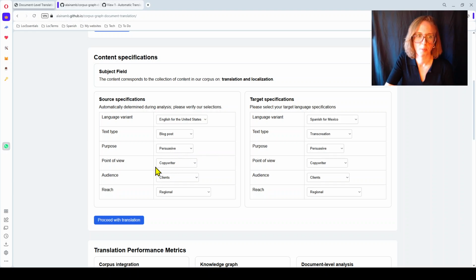It's meant to be written from the point of view of a copywriter. And so wanting to have those same effects with the target culture, the text type for the translation was established as a transcreation. We've got a purpose that's persuasive. It should be written from the point of view of a copywriter.